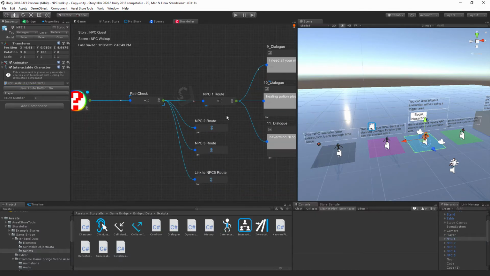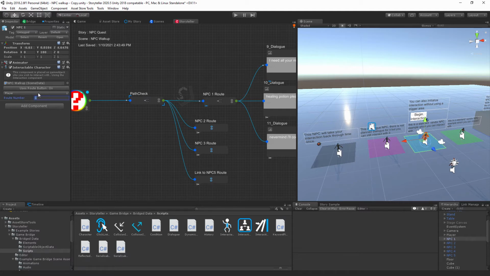And when you give them the scene data, you need to also tell them which route value they have. We're using nonlinear, so they need to know which route value they have, just like we did before when we were using the character components.